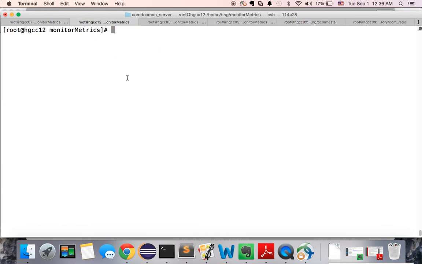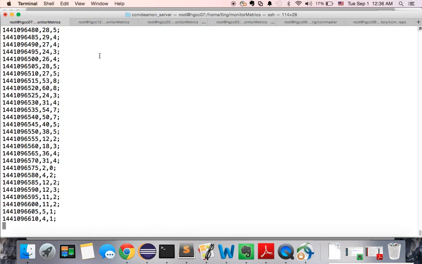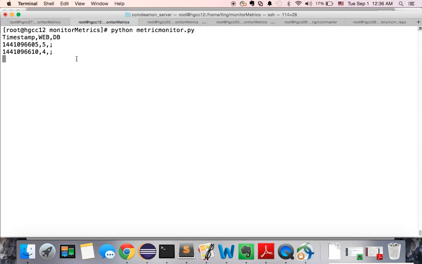So now we can start the metric collector in the HG12. It will get the CPU usage per tier like what it did in the HG7. As we can see here, there are only two values each line: the timestamp and the CPU usage of the web server.